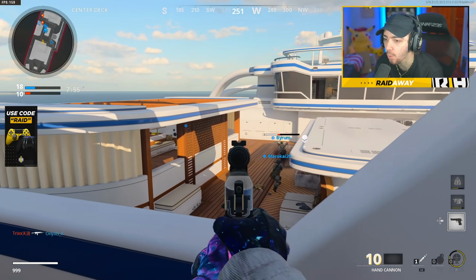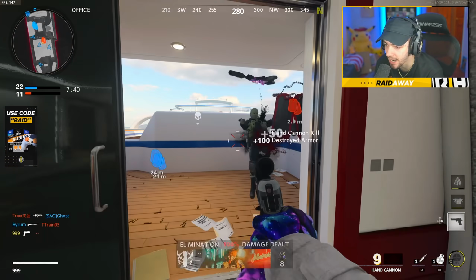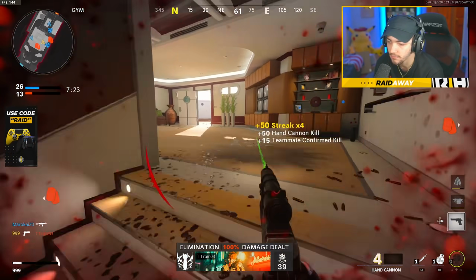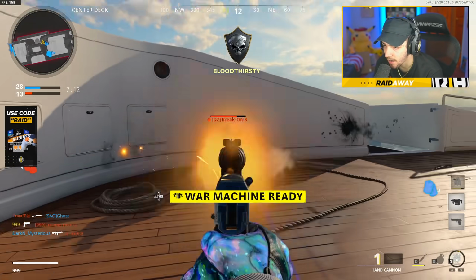Okay, so we have the hand cannon. But the one-hit kill potential with this gun is amazing. I didn't even hear you. The odds he's still here. And he is still here with a freaking sentry gun. There we go. Hello. Oh. That means someone's there. And there he is. And there he is.